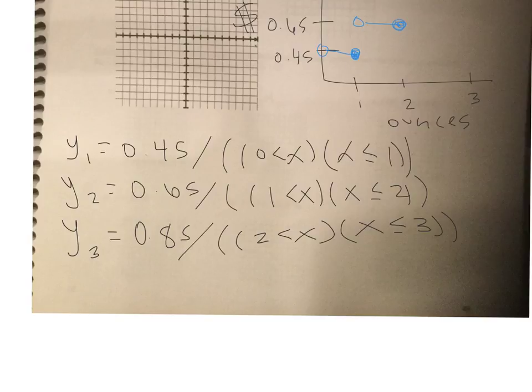If you are wondering how to find the less than and less than or equal to symbols on your calculator, you need to hit your second button, then hit the math button, and then you should see your symbols. You've got less than, greater than, less than or equal to, greater than or equal to. This concludes the second part of 9.1.